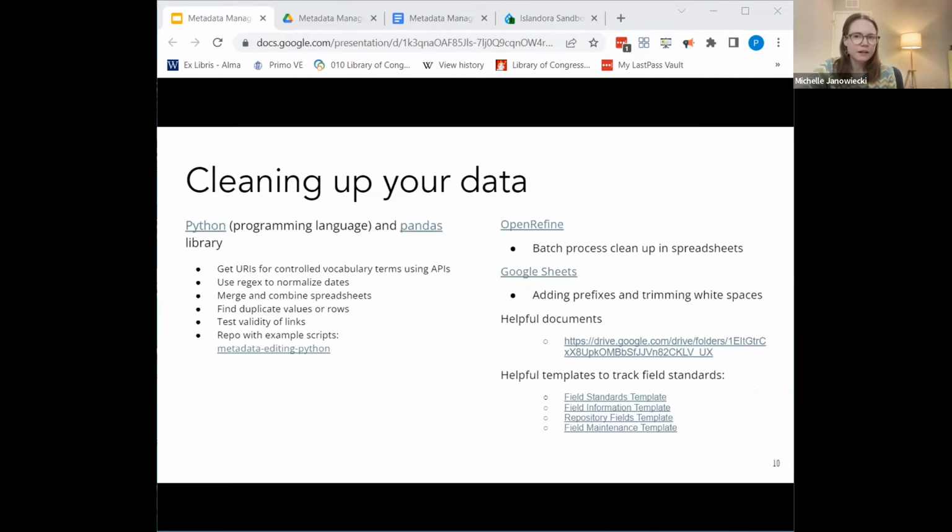Some of the things I used it for in our pilot project and migration was getting URIs for controlled vocabulary terms using APIs. We had a bunch of strings from our old digital repository DSpace for subjects and for locations and for people.